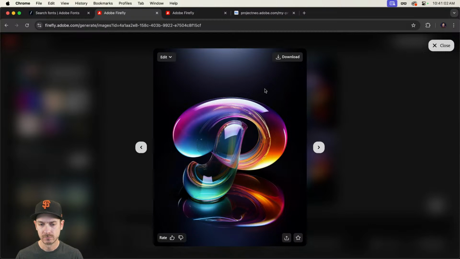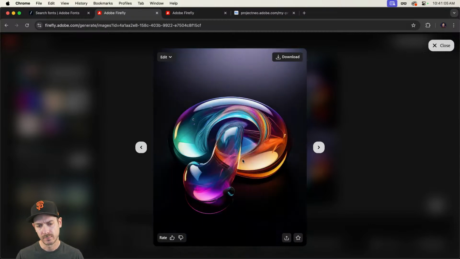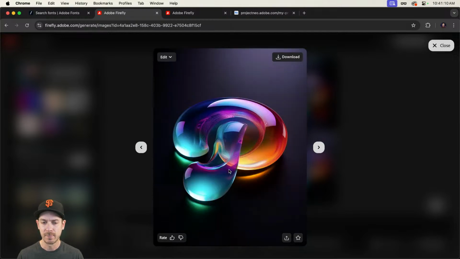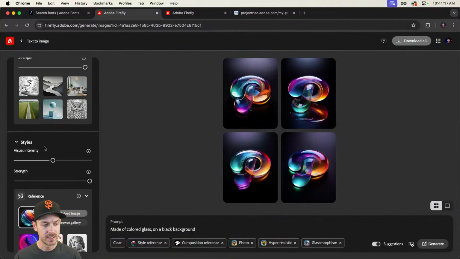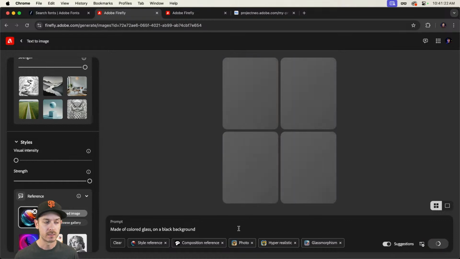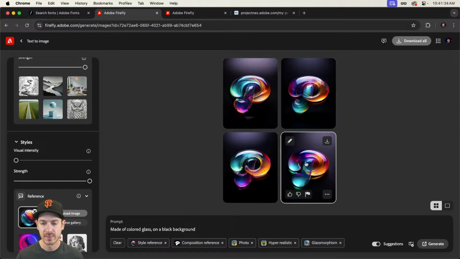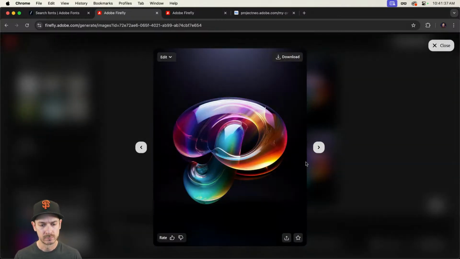Now, I have noticed recently that there's some weirdness going on. I don't know if the model was changed. I don't know what's happening. But there's some weird lines and a lot of things going on. Maybe it's the hyper-realistic effect. I'm not 100% sure. But maybe the visual intensity is too high. Visual intensity, by the way, all the way at the left, the middle is a nice balance, but left will be more basic, simple. All the way at the right can definitely add some additional artifacts, artistic effects, things like that, but that's a little bit better.